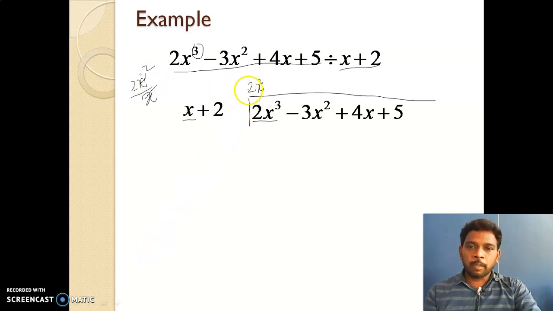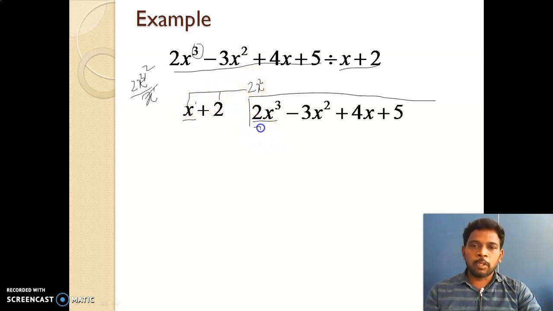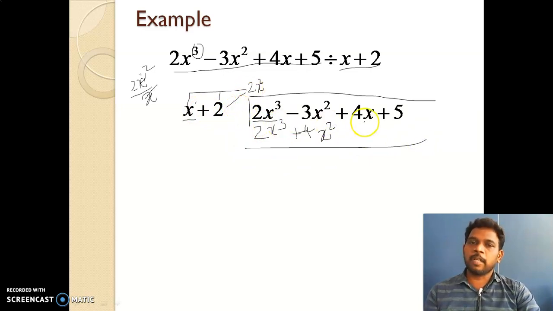Then after that, we are going to multiply this quotient with all the terms of the divisor. Okay, so when we multiply these two, what will happen? So 2 and x power 1 here and x power 2 here. So 2x cube will come. That means the first term is always the same. Okay, and then multiply this one with the second term. So 2 twos are 4 and also positive symbol. Here also positive, here also positive. So positive symbol. Okay, so 2 twos are 4 and the variable is x square, as it is. Only two terms are there. Suppose three terms are there, you can multiply with those terms also and write it here also.